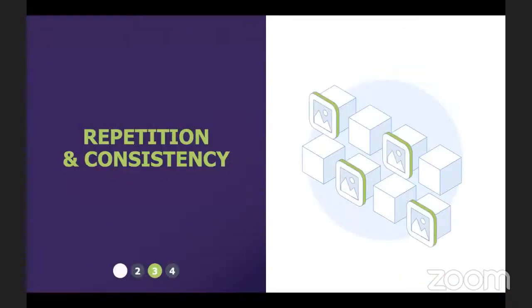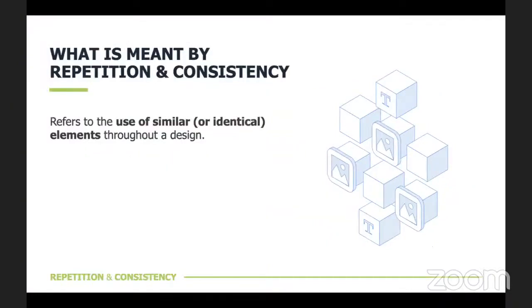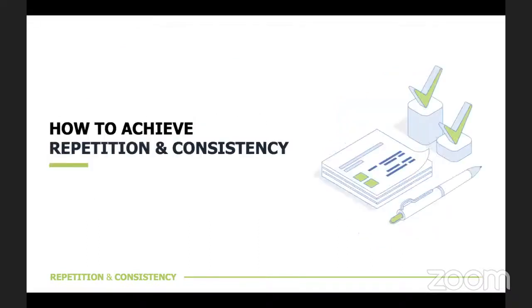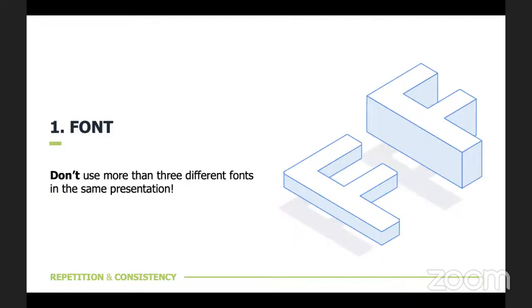Our next design principle is repetition and consistency. This refers to using similar or identical elements throughout a design. This is used to achieve consistency and help breed familiarity between your viewers and your presentation. How can this be achieved? My suggestion is to stick to 3 or fewer fonts in your presentation.